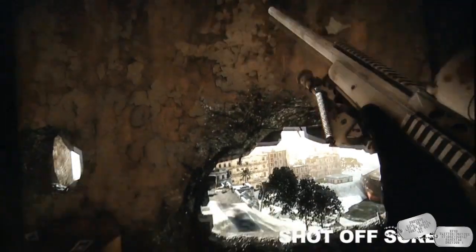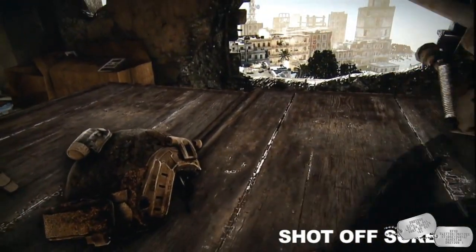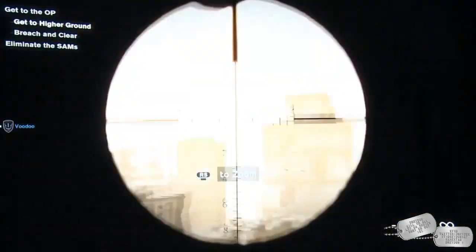Stump, like any Tier 1 operator, is trained in every form of weaponry. He's a very good sniper. We get to see this in another level as well. Use his sniping expertise. And there we have Voodoo as the spotter.